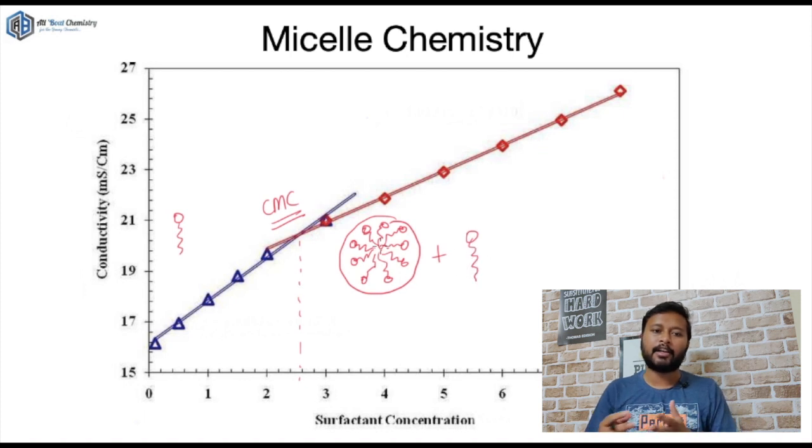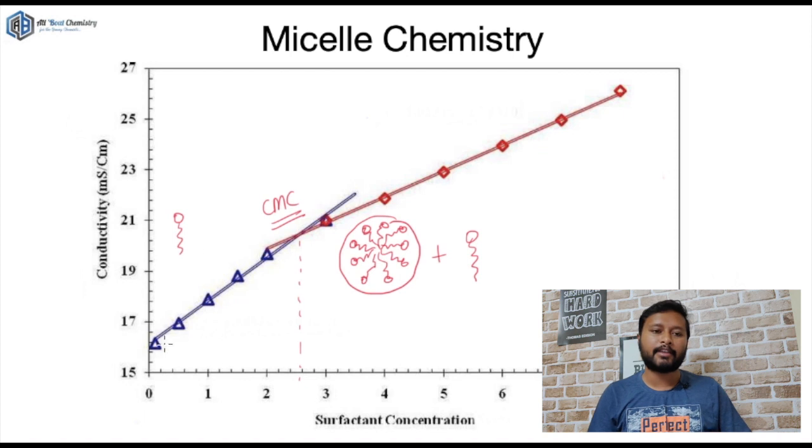So these free ions will conduct, but they will now conduct with a different rate. The rate of conduction will decrease, or the slope of the graph plotted between the conductivity and the surfactant concentration will be different from the one you saw initially, right? So this blue curve is the conductivity curve when there is no micelle formed, and this red curve is the curve for conduction when the micelles are formed. Along with that, the free ions are conducting and they are helping in the conduction. Okay, so that is what is happening over here.